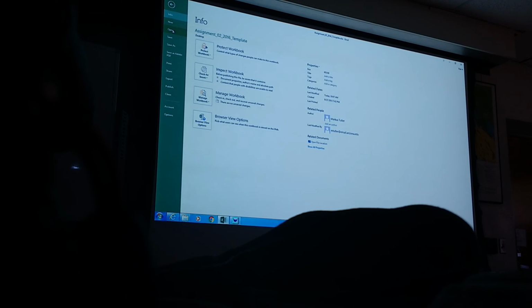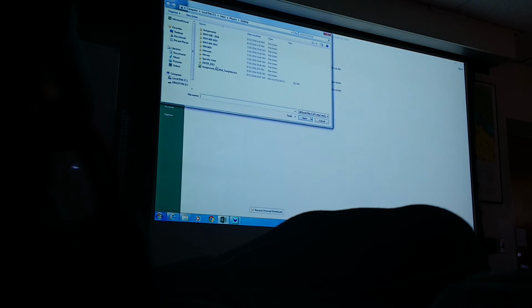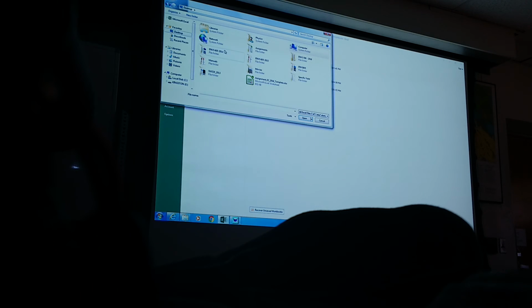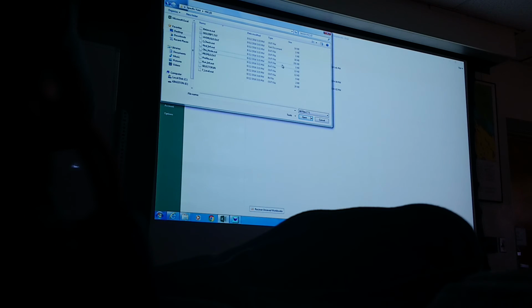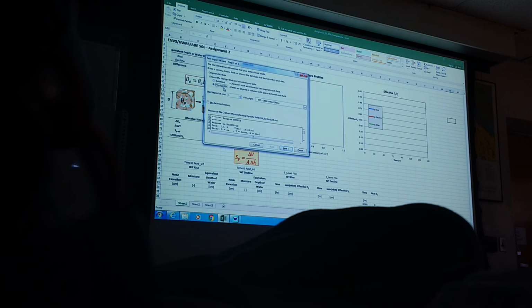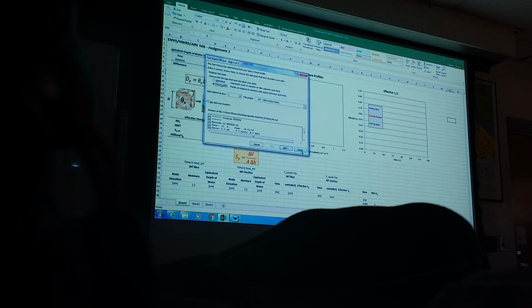So File, Open, Browse; I have it on my desktop, Homework 2. Then you need to change this to all files so that you see the data files. The first one we want to open is the node information out. This is in fixed width columns, so we have this one checked and then we go to Finish.